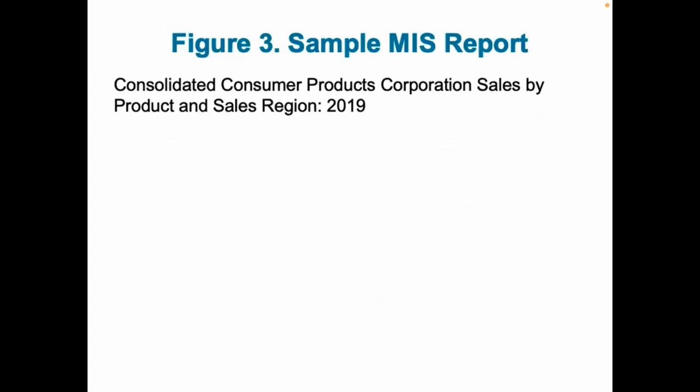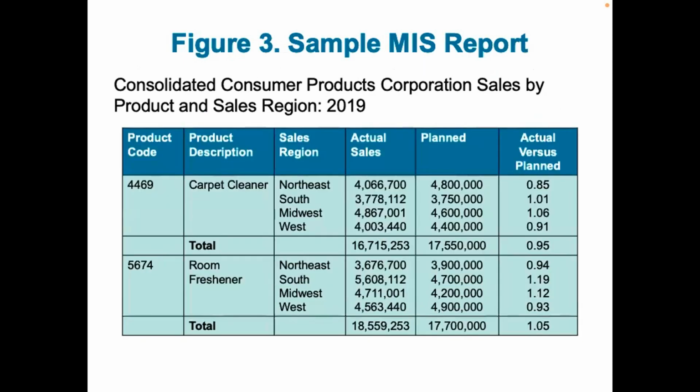So a typical report from the management information system may look like this. A typical report may look like this. So we have a product, we have product description, sales region, actual sales plan, and actual sales. Actual versus plan, to see whether there are variances, positive or negative variances. So when we are saying, well, you will hear me give an example of system. Your system may just be an Excel sheet. Is that possible? The kind of system you have, it may just be an Excel sheet, and you can use an Excel sheet to be able to do this.